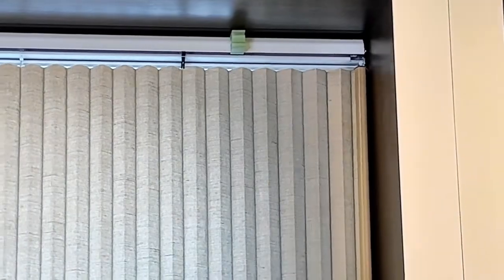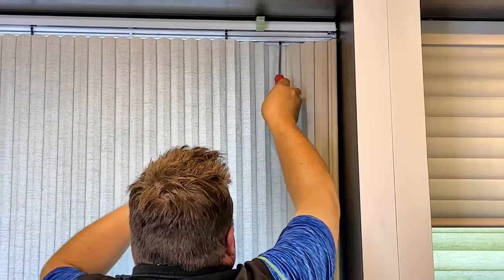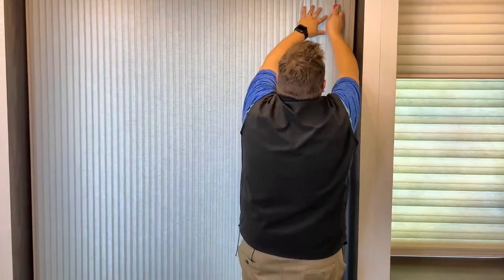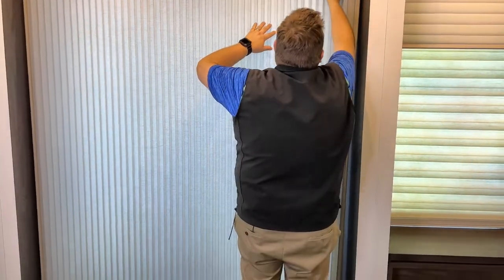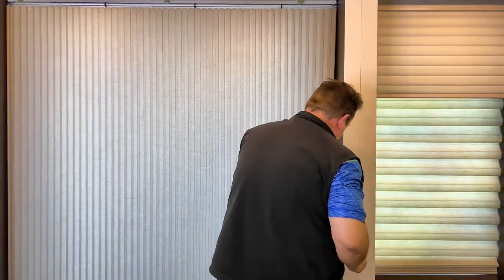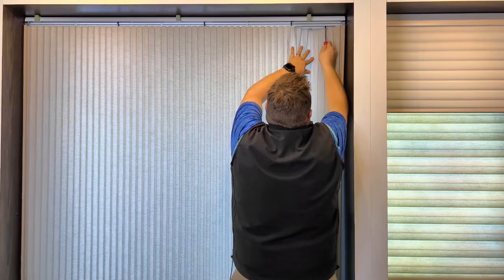You'll see now, as I'm making my adjustments, as you adjust the two screws, it's either going to go like this or like this, and you want to get it level. So I'll screw this in a little bit, tighten up one, and then loosen up the other. That one's making it worse, so I'll tighten this one up here, and now I'll loosen this one.